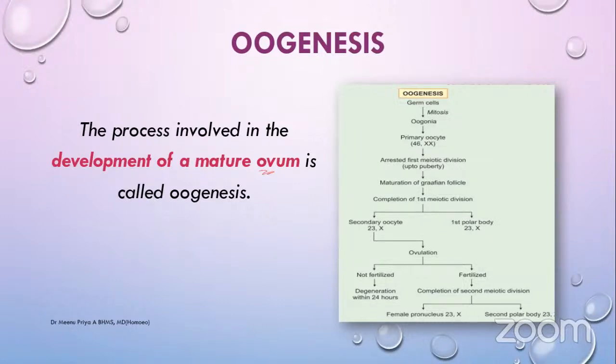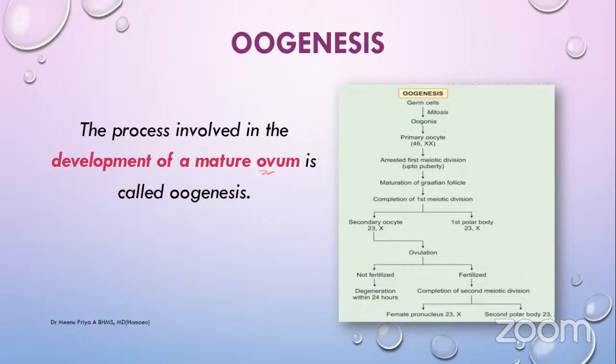Now the process of oogenesis we'll see. Here germ cells will undergo mitosis, and this is happening during the intrauterine life. You have to remember, it is happening in the fetus itself. After mitosis it forms oogonia, and after oogonia it is again undergoing division and forming primary oocyte, and this primary oocyte is arrested in the first meiotic division. So always remember, there can be a question: primary oocyte is formed in which part of the life of a girl? That is always in the intrauterine life.